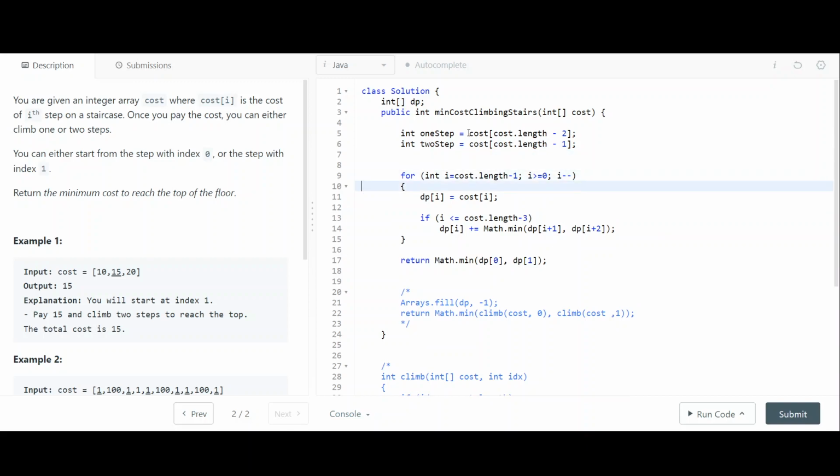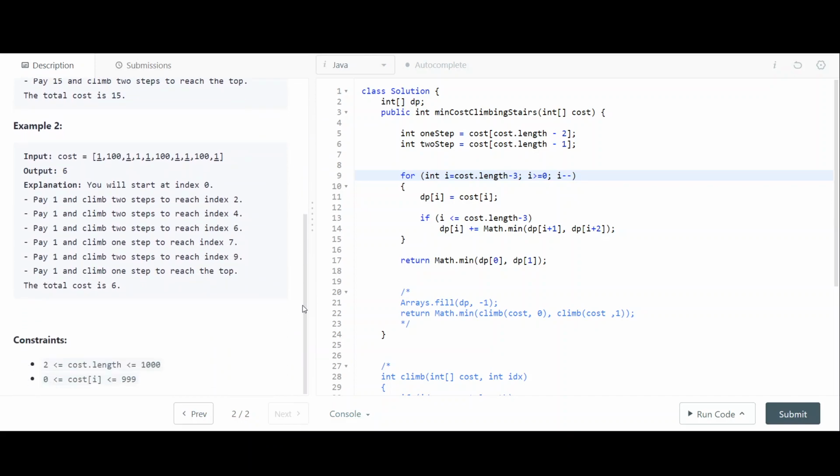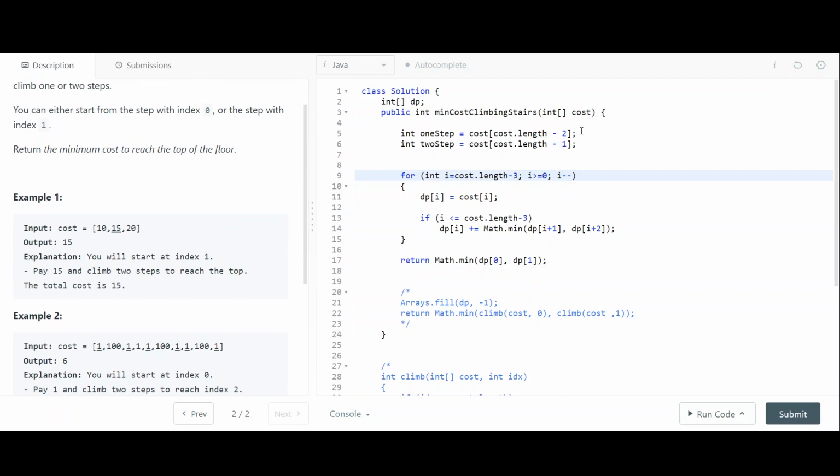Now start from this. What is the minimum size of the array? At least 2, right? So these 2 will get covered. Then you'll return Math.min of one step, two step.